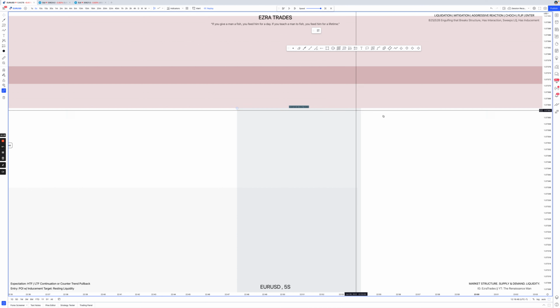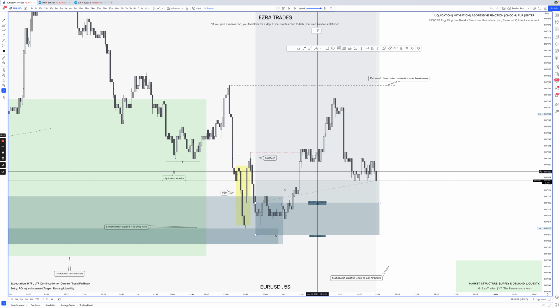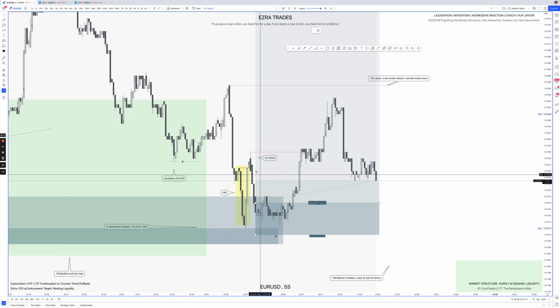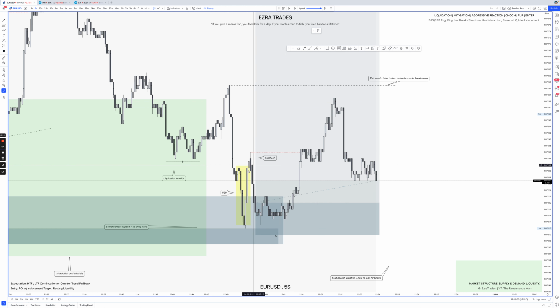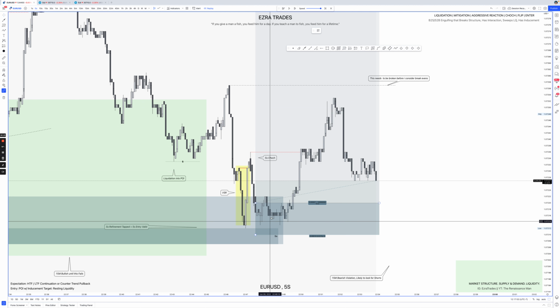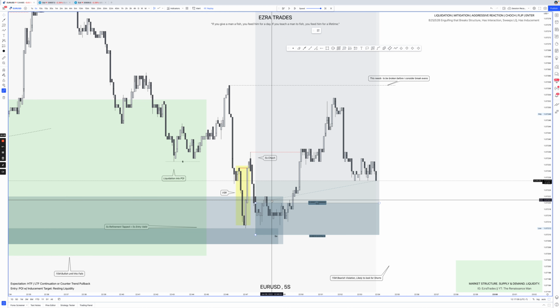This would have been a 14R trade into that supply. In this case, it did not work out. What we did have is, after getting my entry, price ran up, created a 5-second break of structure, right? So we already changed character on the 5S, it's bullish. We are respecting the extreme here, right? That broke 5S structure. Order flow is now shifting bullish.